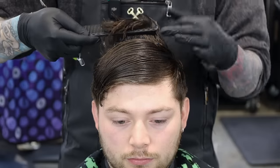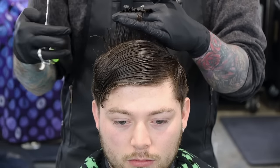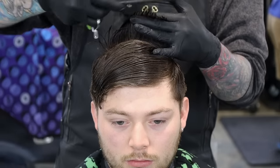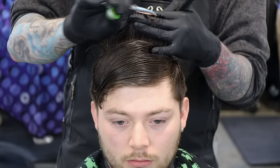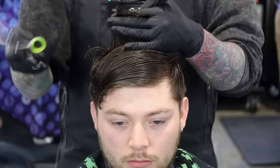And he's a little grown out, so we're definitely gonna make the sides fit with the length on top. So a little trim ain't gonna hurt nothing. A little texture for the style. Work our way from the back to the front. And then we'll do a little loose blow dry on this before we come in and fade the sides.